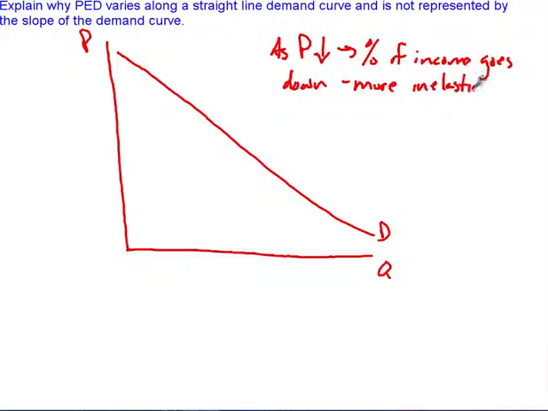All right. And conversely, as you go up in price, so that means we're going from there up to there. So let's say P1 and P2. As you go up in price, what's happening to the percentage of your income that you're using towards this product? All right. So that's the first one. Also, look at the idea of substitutes. And this is the other reason, substitutes.